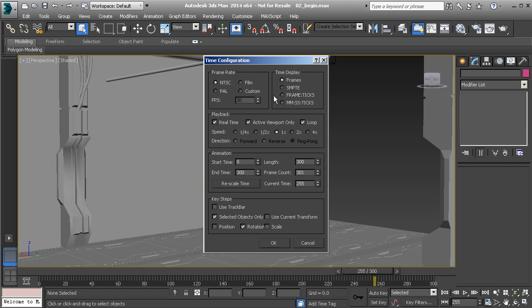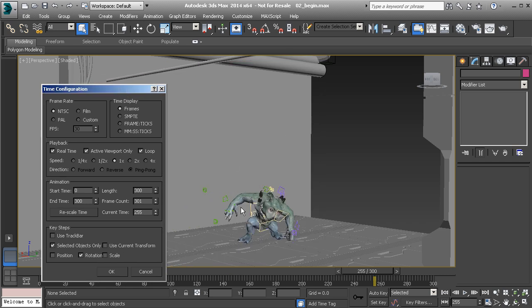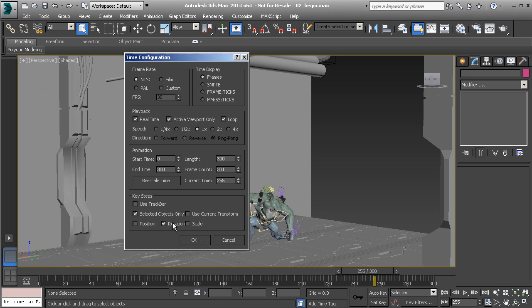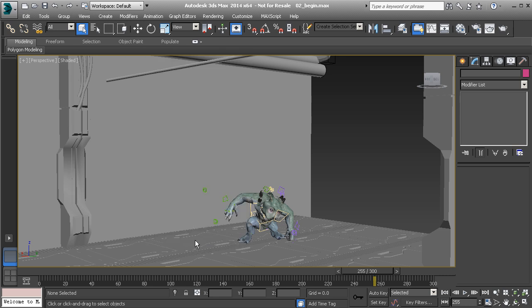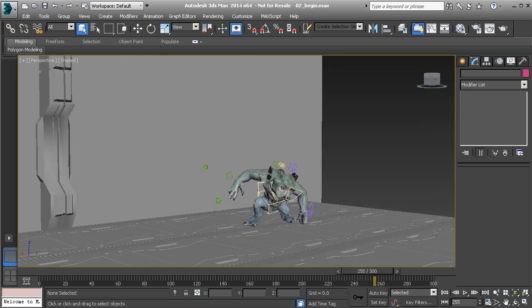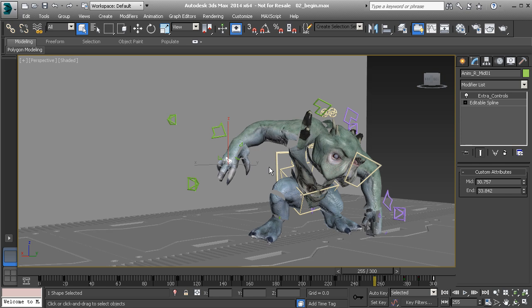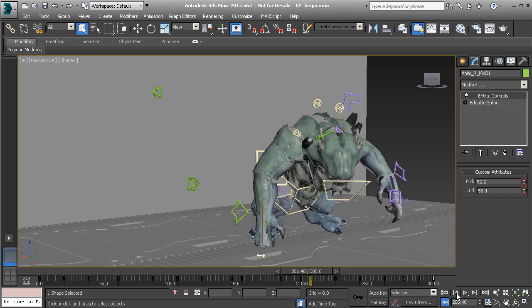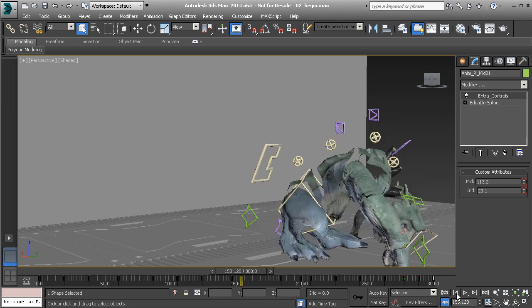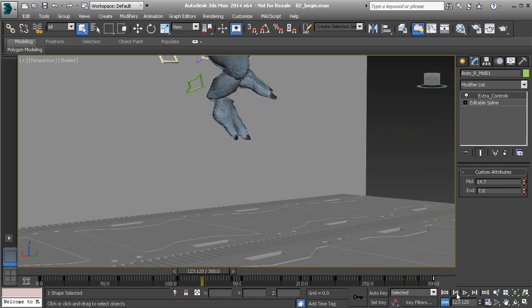By the way, with use current transform, whatever gizmo we have active is what Max will use to know how to scrub through one key at a time. So if we wanted to, again, just focus on rotation, we can make sure that option is checked. And I'll now choose OK. Let's grab one of our control objects. I'll grab one of the finger controls, and let's take a look. Now when we have key mode toggle on and we start to move backwards in time, Max is actually going to each keyframe where there is a rotate key.